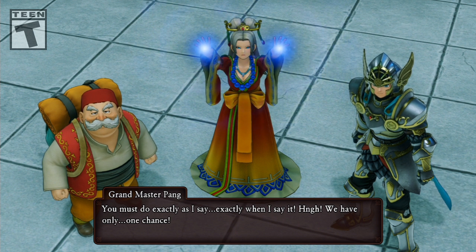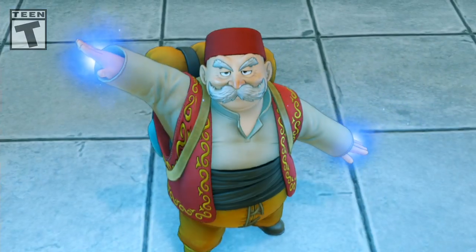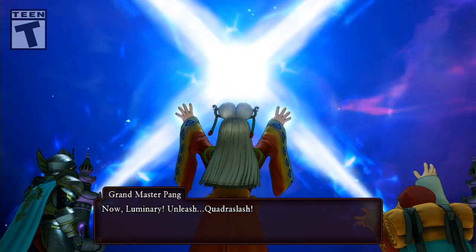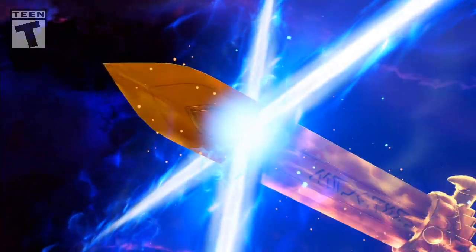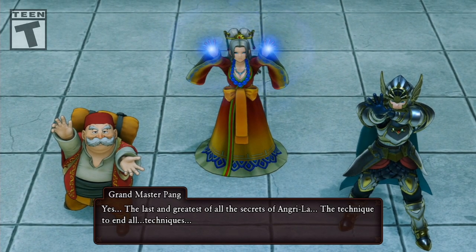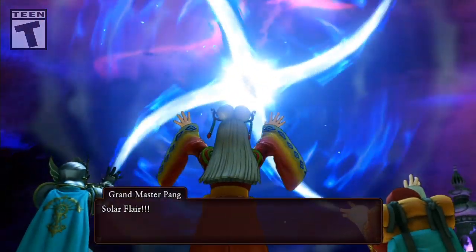We have only one chance. Robert, do not think. Act. Use the technique I taught to you. Quickly! Yes, the last and greatest of all the secrets of Angri-La. The technique to end all techniques. Solar Flare!